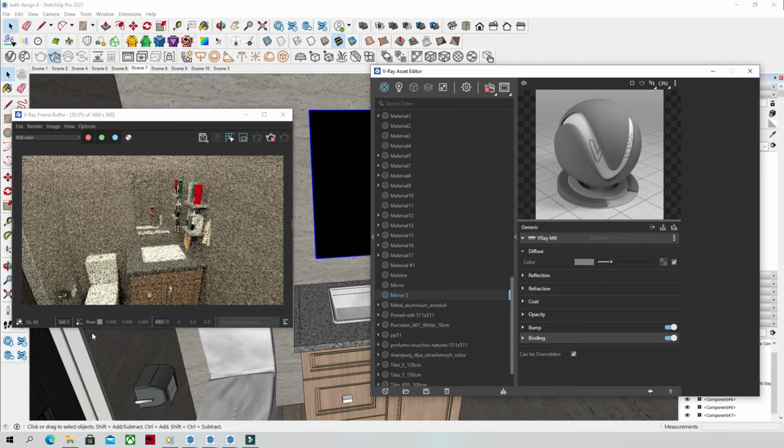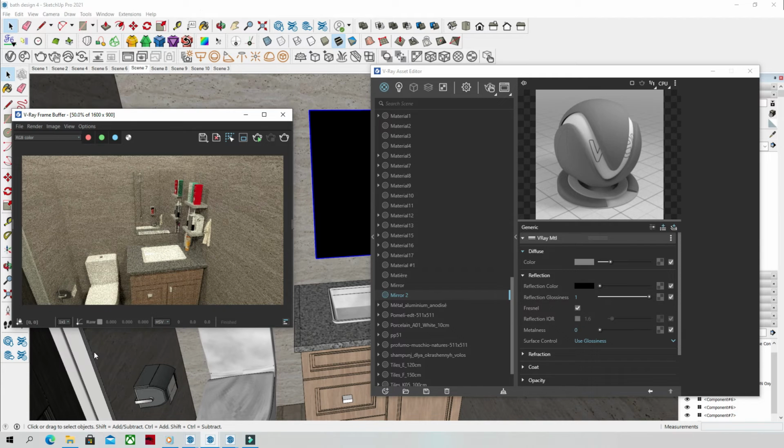But for the reflection, we make it a value of 1, full value, and reflection brightness 1, and fresnel we turn on, but the reflection IOR we need to increase.